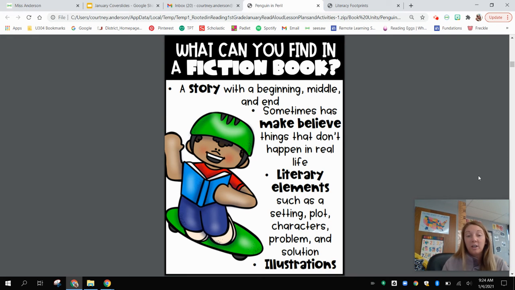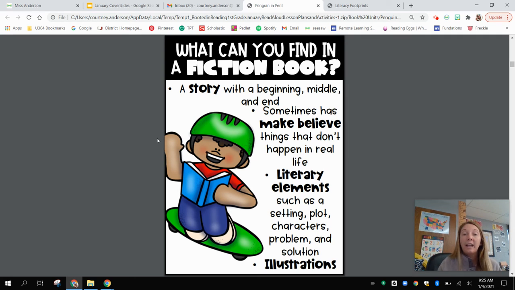All right. Another thing, and this is the last thing that we can learn about fiction books, is that there are illustrations. Just like this picture here, you can tell that this was colored in and it's not a real picture. It's colored in by the artist or the illustrator. And in nonfiction books, they're going to take actual pictures with a camera and you can tell that they're real. Fiction books, they're going to be illustrations and drawings from the illustrator. So, those are some things that you can look for in a fiction book.